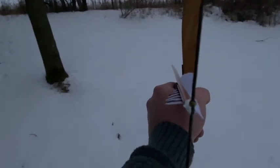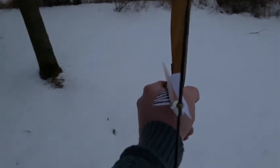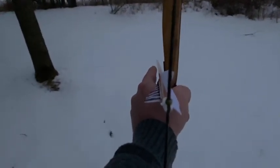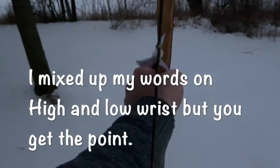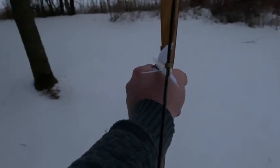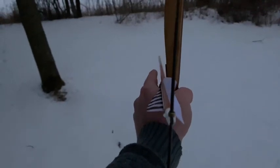I just wanted to explain a couple of different things. If you're not used to shooting this style of bow and you're a self-bow shooter, a transition from a self-bow to a hill-style bow would be fairly simple. Now if you're used to shooting recurves, you're not going to be shooting with that low wrist anymore — you're going to be shooting with a high wrist, a different style altogether, with a different grip on that bow. But other than that, I don't think that affects the shootability of these bows at all.